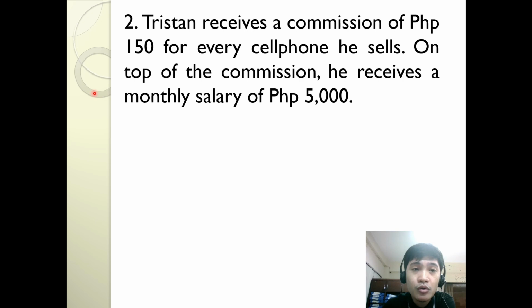Okay. So, sabi sa problem, si Tristan daw ay mayroong komisyon na 150 pesos sa bawat cellphone na mabebenta niya. Ngayon, wala pa man yung commission, meron na siyang monthly salary na 5,000 pesos. Yun yung sasahurin niya. Ngayon, pag nakabenta pa siya ng mga cellphone, bawat isang cellphone meron siyang commission na 150 pesos. So, sa kanya yun.